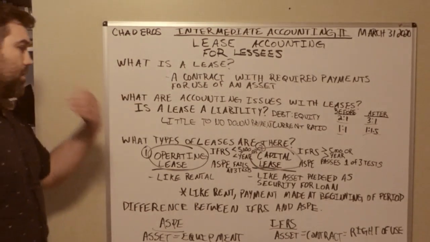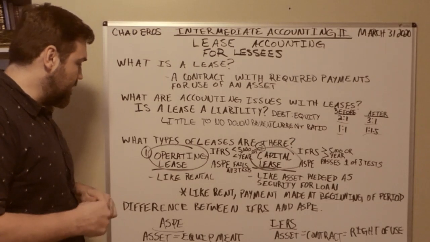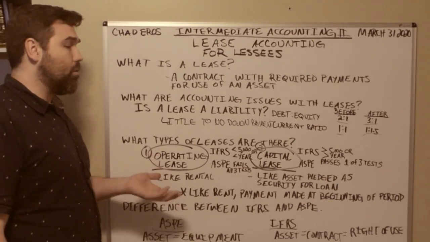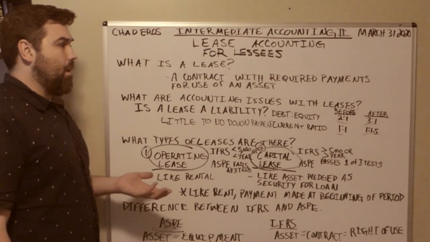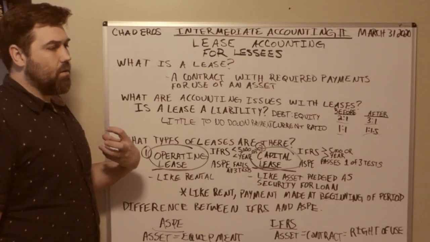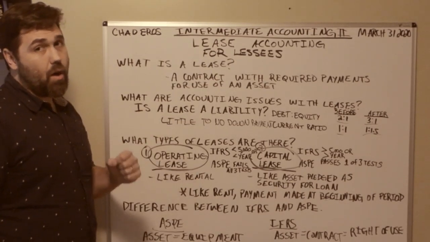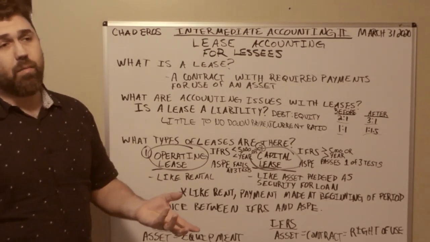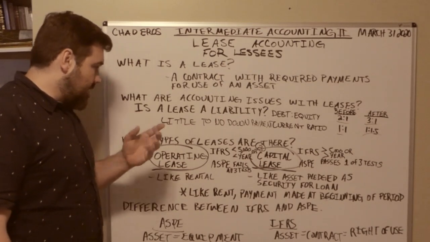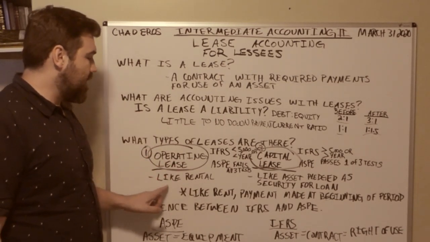Sorry, I kind of drew over some of my words, but I wanted to really hone in on these two types of leases. So an operating lease is basically just like a rental payment, and you wouldn't be putting the asset that you're leasing on your balance sheet as an asset, and you wouldn't be putting your obligation to pay the lease payments as a liability on your balance sheet either. Okay, so that's an operating lease. It's just like a rental.